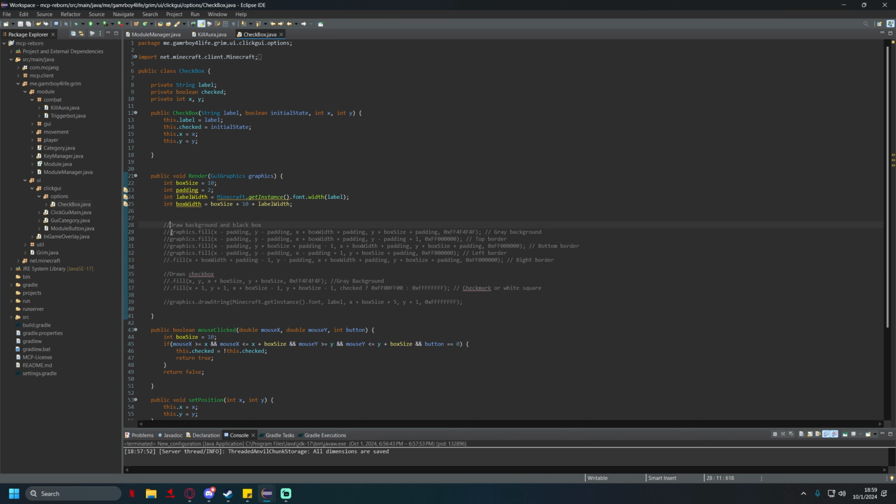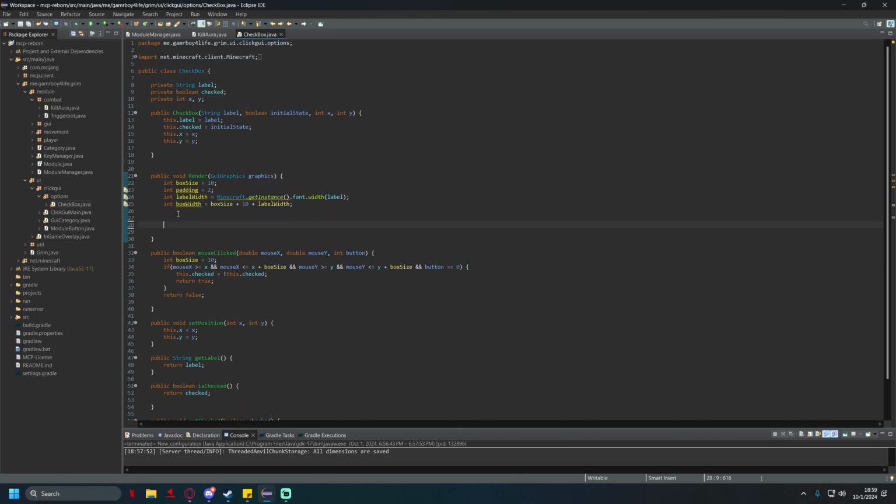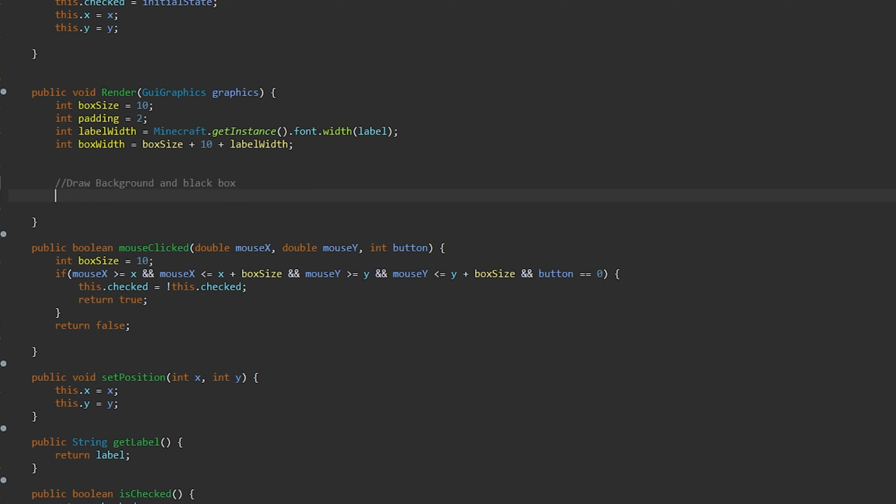Something I did mess up though, when we did our Click UI, instead of checkbox, I messed up in here. So I just commented this out for now because all of this basically needs to go, and we're going to redo it right now. Instead of the checkbox class under render, we're gonna retype all of this. I know a couple people were having issues with this previously, so we're gonna do this again, but take our time.